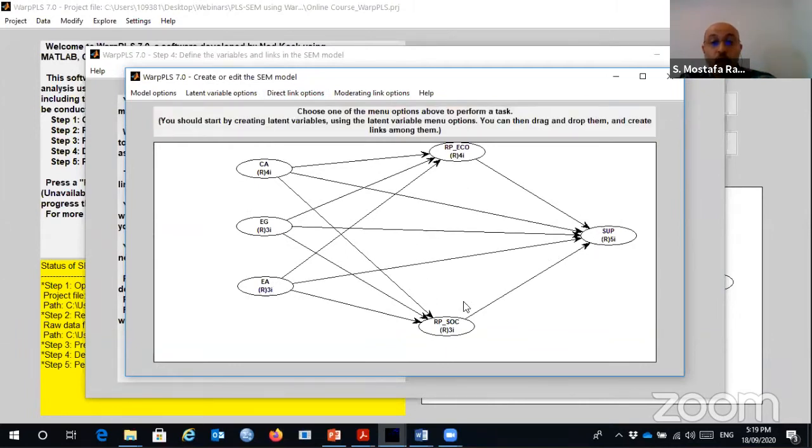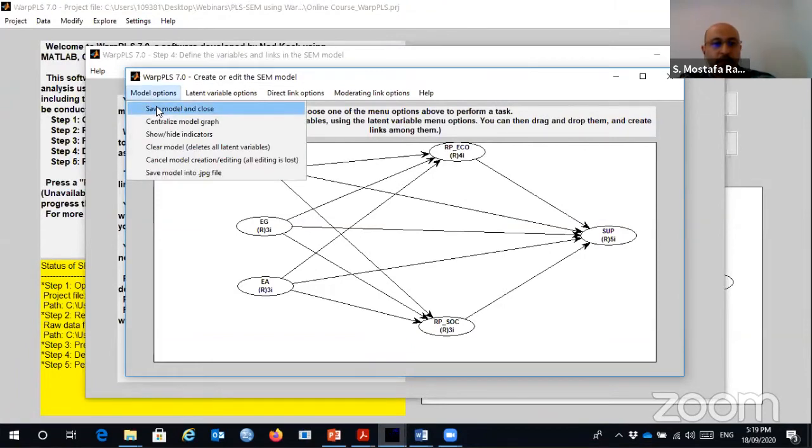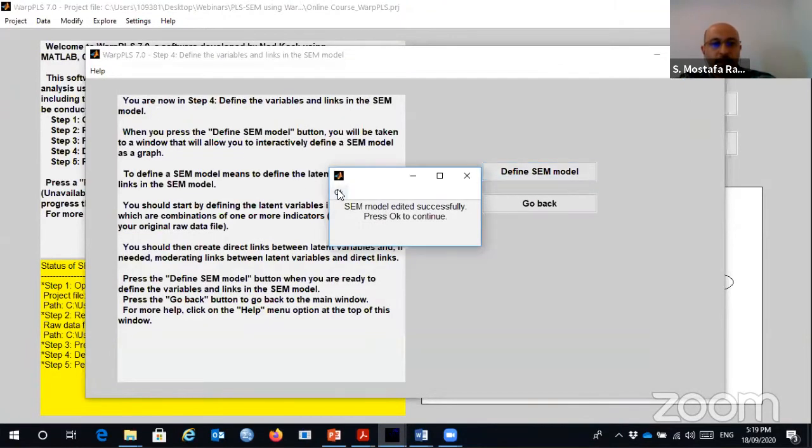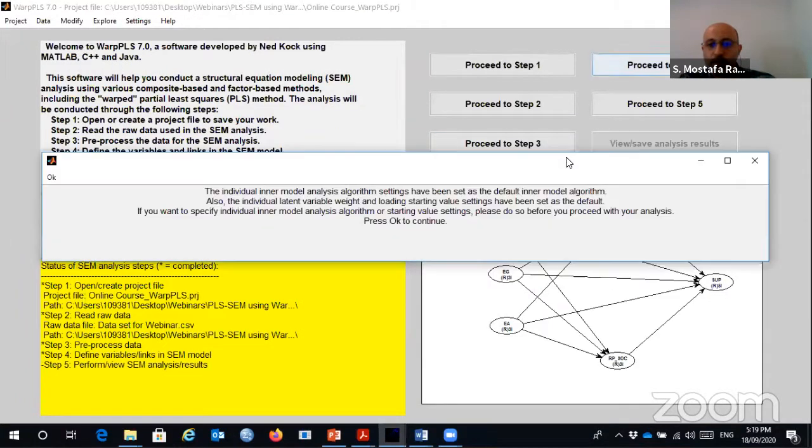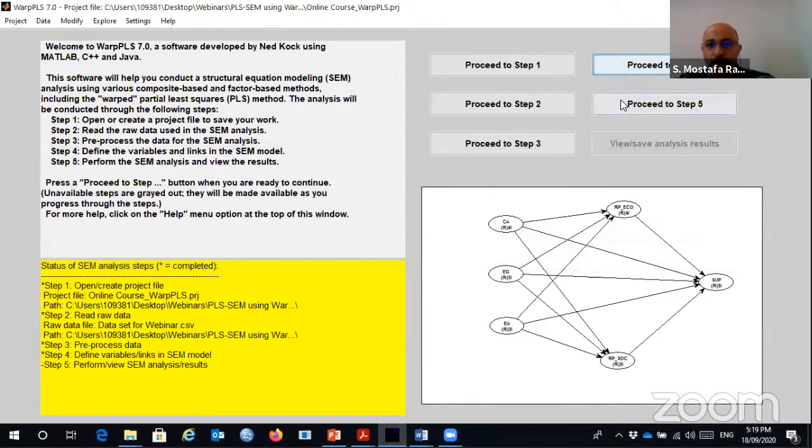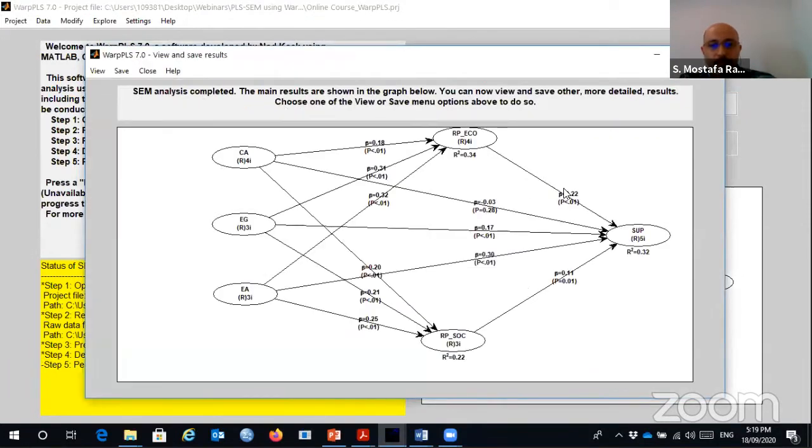We need the direct effect. So our model seems like this. And when we save and close, okay, so this is our result.